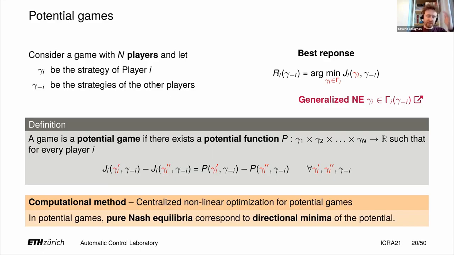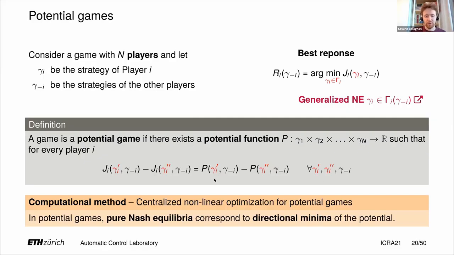Okay, so once we have defined this notation, what is the class of potential games? Well, a game is a potential game if there exists a potential function from the strategies to real numbers, such that for every player i, the gain that player i can achieve in its outcome by switching from gamma i prime to gamma i second is equal to the change of the potential function where you replace gamma i prime with gamma i second, with all the other strategies by the other players remaining the same. And this needs to hold everywhere, right? For all possible gamma i and gamma i prime and gamma i second, and for all strategies of the other players, and for all players.